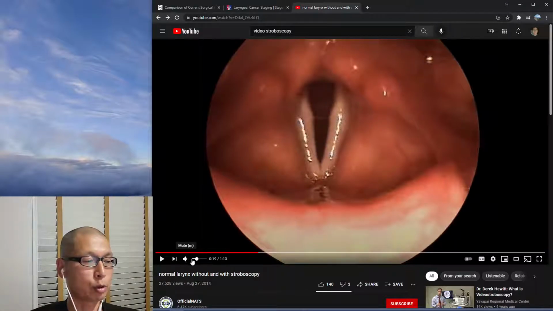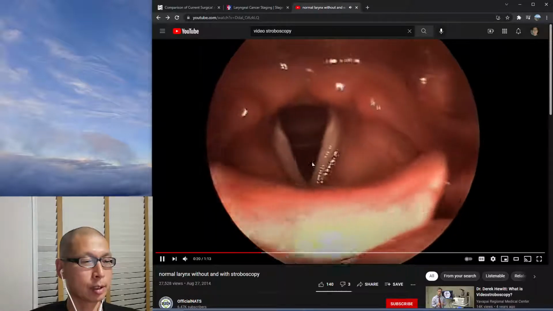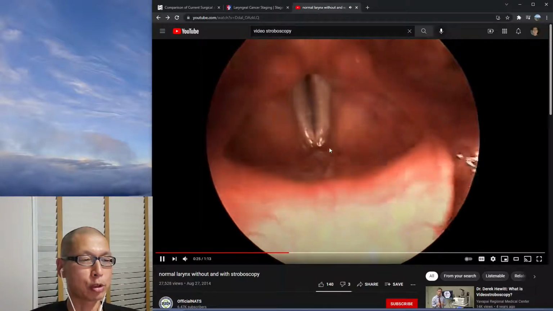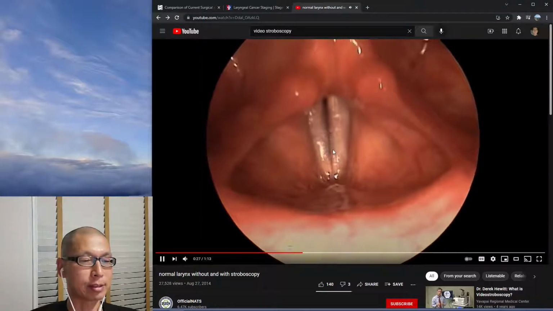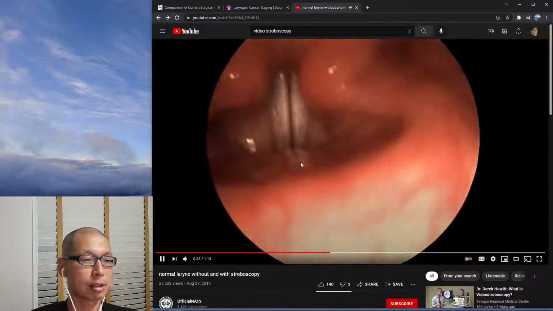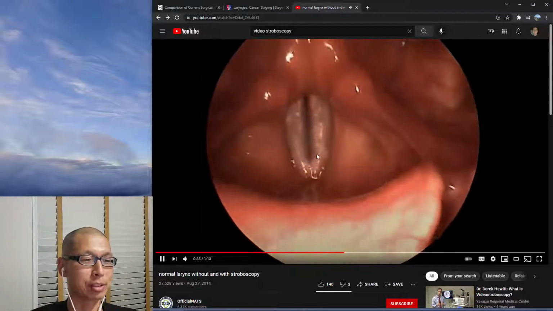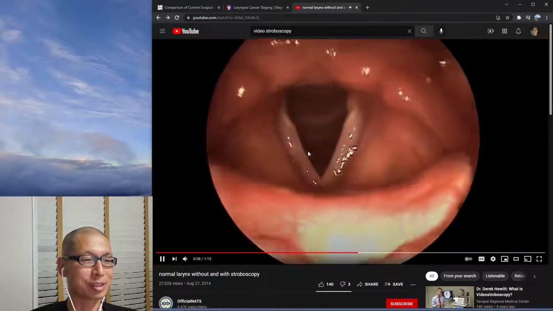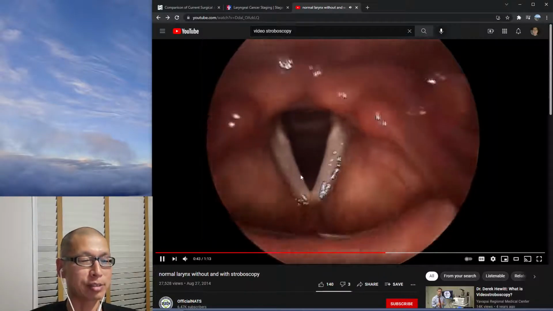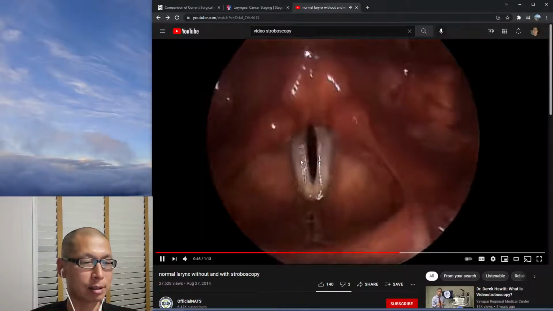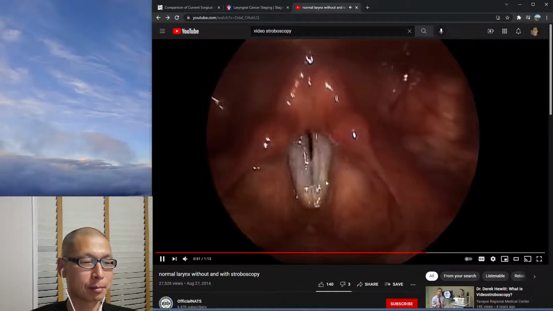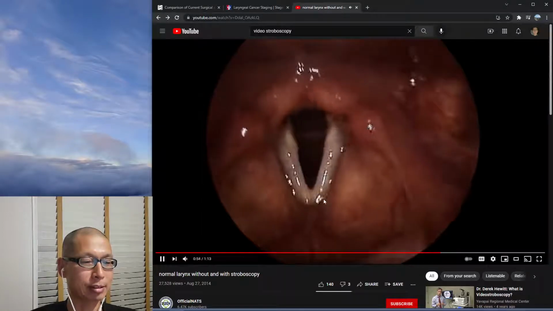So the vocal cord moves back and forth. When you want to breathe, it opens, and when you talk, it closes like this, and it vibrates. Later in this video, they're going to do what's called stroboscopy. Here she's doing a pitch, so you can see the vocal cords tightening as she changes pitch, and here's the subglottis. Now they're going to do stroboscopy, and you can see the wave pattern in your vocal cords. And so we're talking about cancers of this area.